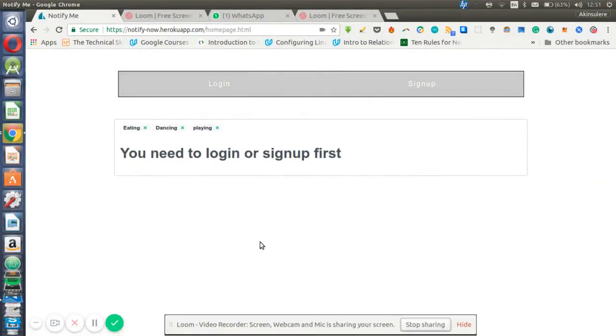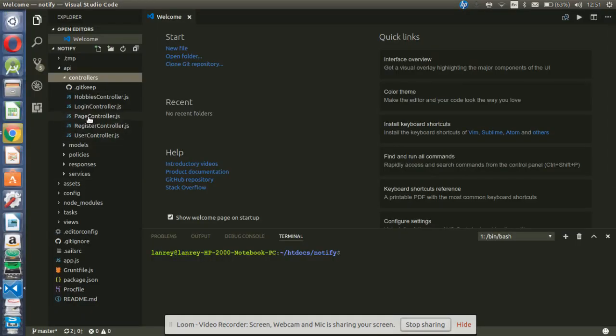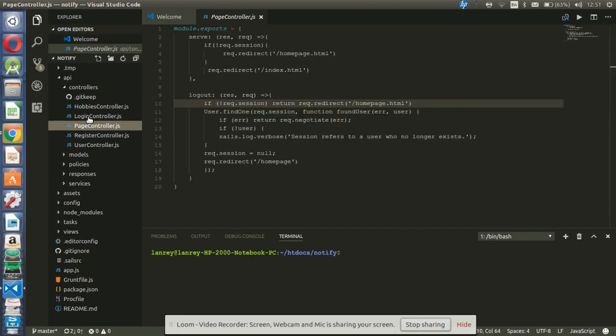What you are seeing here is the home page, which is controlled by the page controller. This is a safe function.